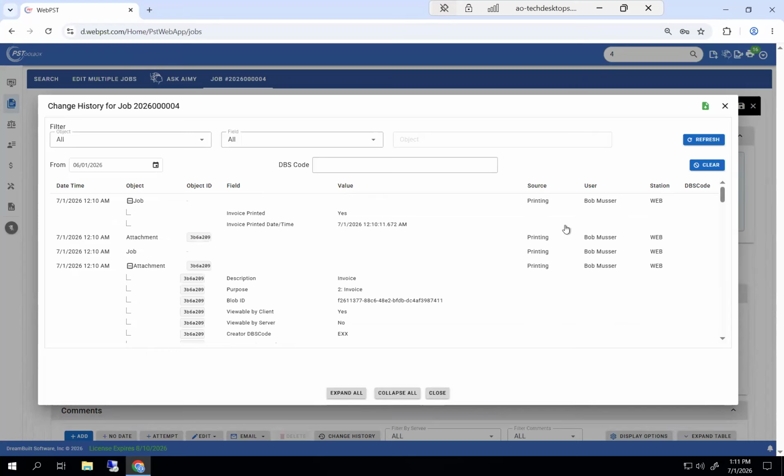So this is an example of how the change history works in PST. The most important change history you will see is on the job. You can also look at the change history for clients and servers, attorneys and cases, and there will be change history buttons on each of those items as well when you go in to edit those.